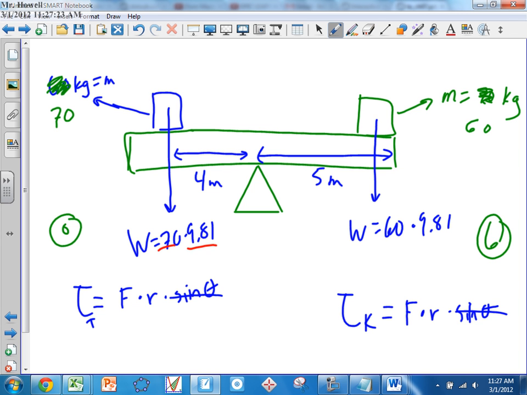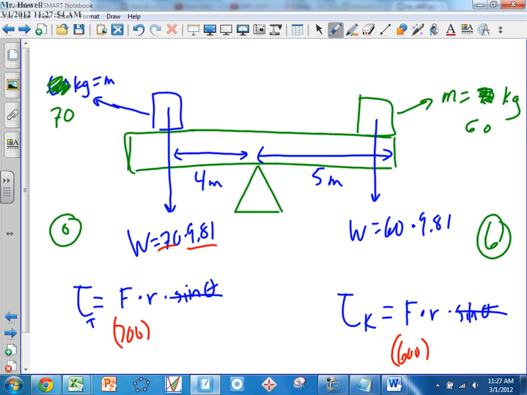What do we get? Approximately, let's say, 700. It's not really 700, but let's say it is. Look, over here, don't you have 9.81 also? Yeah. So make them both 10. If you make them both 10 in your head, it won't have any effect on the problem, because you're doing it to both sides. Again, Christian, it's a very good point. Make this around 700 newtons. Make this around 600 newtons. If you make them both 10, you're not affecting either problem.